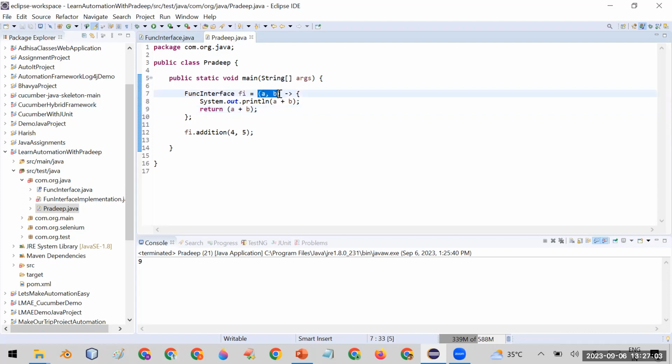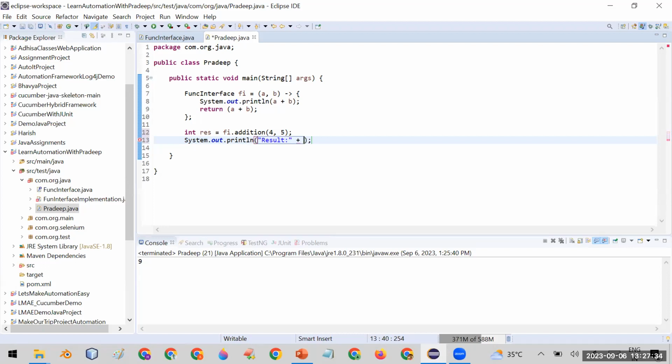You will write this as it is: input parameters, this dash and arrow. You can write these curly brackets. In here, you can write multiple lines of code, and at last you can return the value. So you can see that it is working here. Now because you are calling it, if you want to store it in a variable, let me show you, int res, you can store it here, and if you want you can print it after this line also. We are printing in here also, but we can print the result here, and here we can write res.